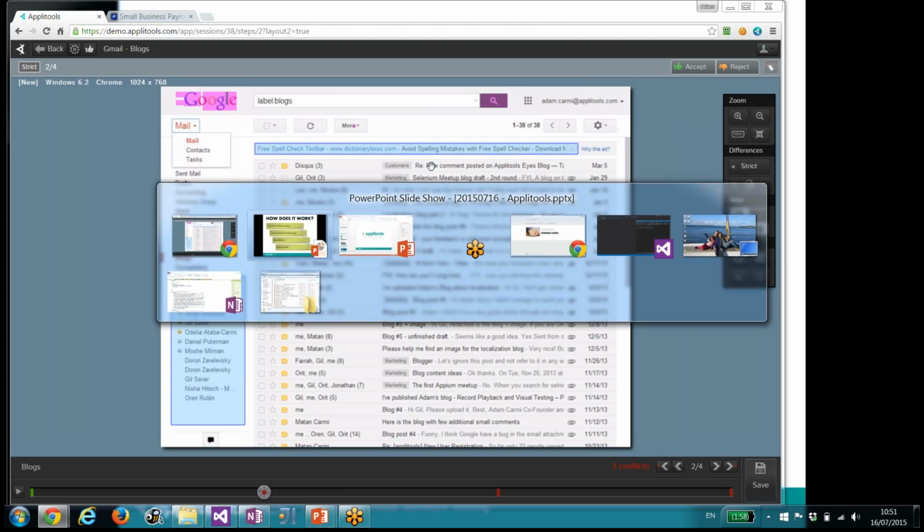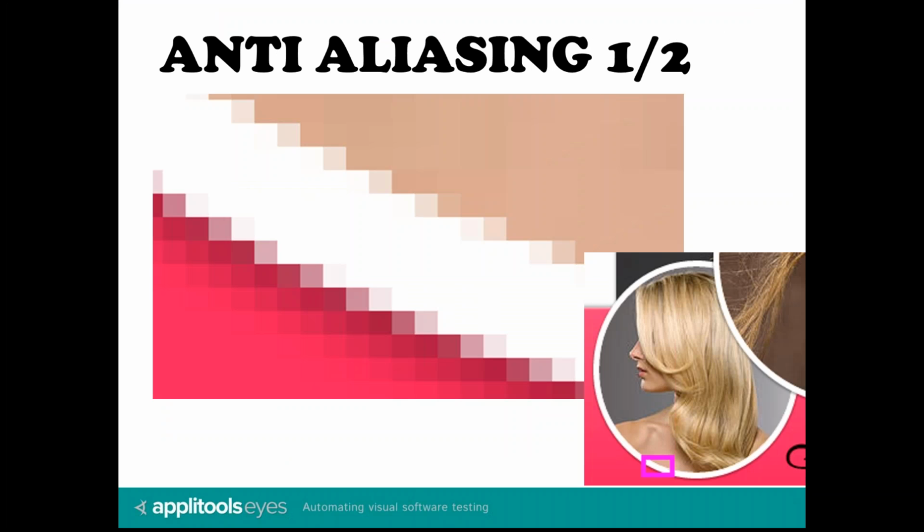So there are many other differences that occur when you're rendering graphics on different computers, which usually happens if you have more than one tester and if you're working in a lab, running your test on a lab with many machines. So just to show you a bit of the capabilities that Applitools Eyes have under the hood, you can see here this image with this pink rectangle being magnified in the center. And if you take a look at the pixel below this white border and the way that it renders on two different machines, you can see how different the pixels are here below the border.